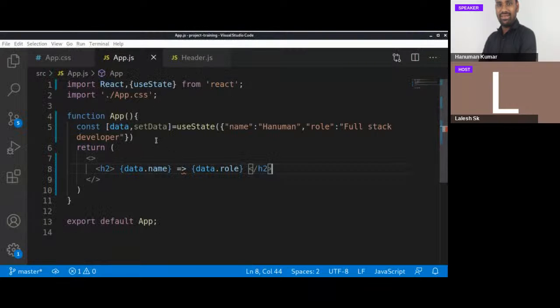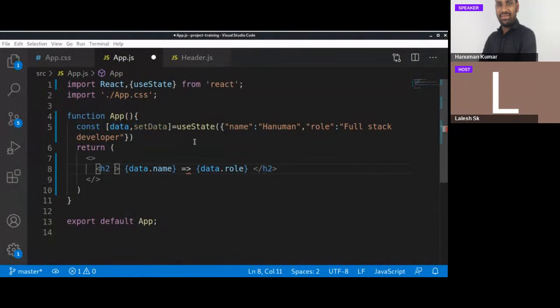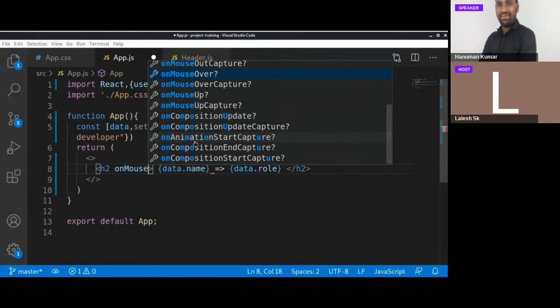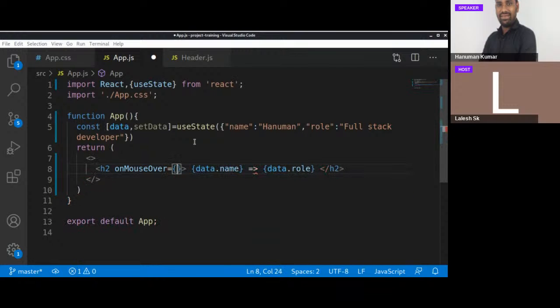So now we know how to change the values of it. So we have to use the setData function. And how we are going to change it is based on the callback functions. For example, I'm going to use onMouseOver. We are going to use a callback here. On mouse over, we have to use a callback. So I'm going to use changeData.